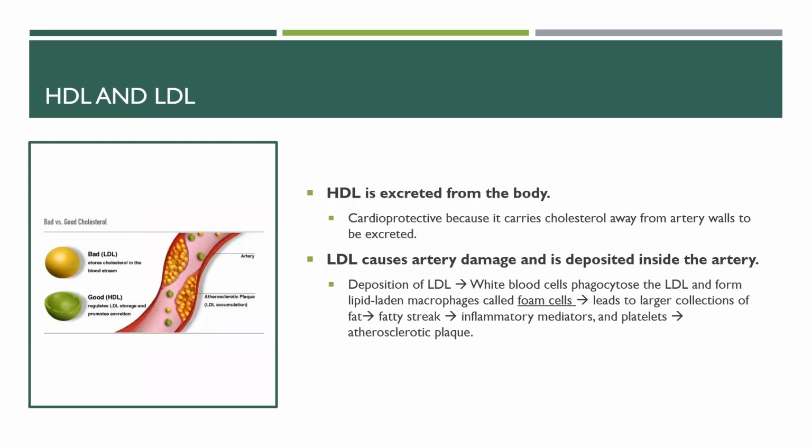So HDL is excreted from the body. It's cardioprotective because it carries cholesterol away from the arteries to be excreted. LDLs cause arterial damage and are deposited inside the artery. So what happens is it deposits these LDLs into the arteries. So white cells try to basically eat the LDLs. They form these lipid-laden macrophages called foam cells, which leads to larger collections of fat, fatty streak, which then leads into inflammatory mediators and platelets, which all results in atherosclerotic plaque.